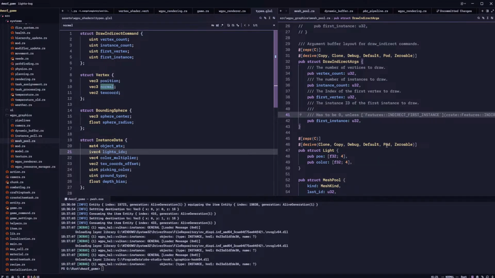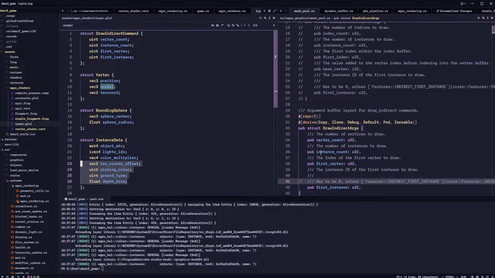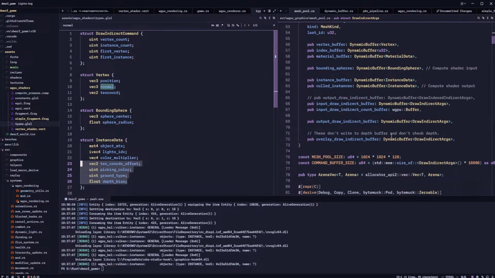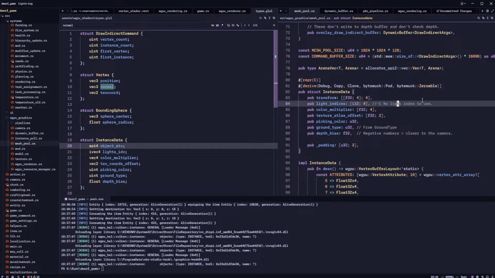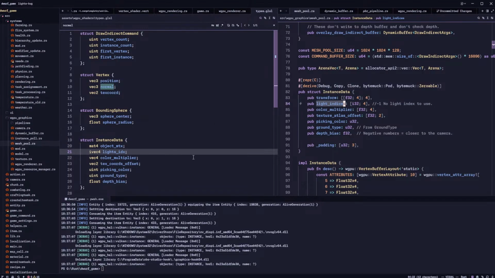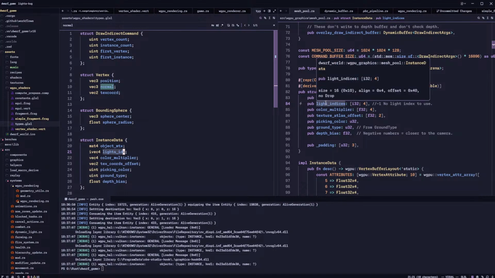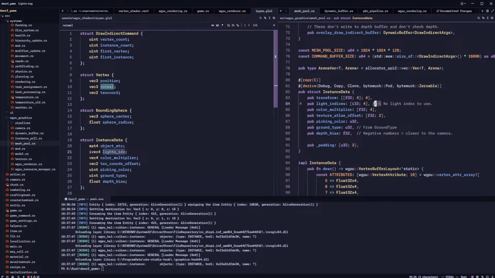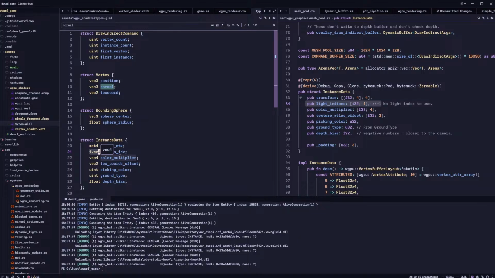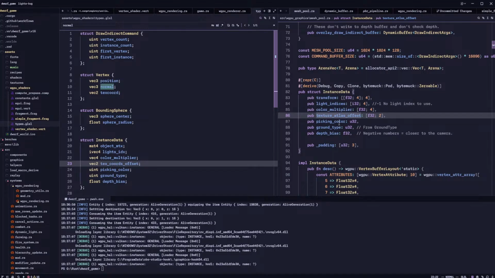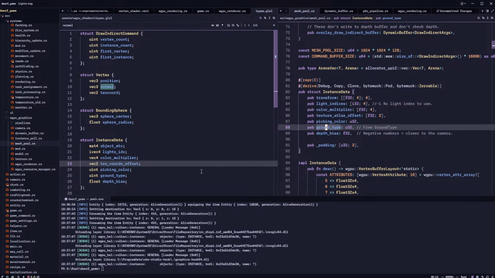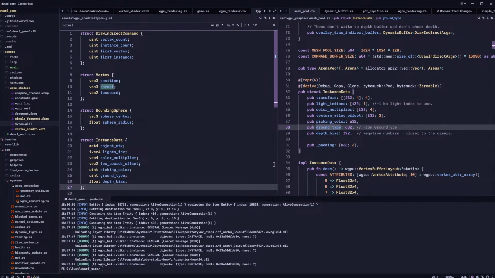It's my mesh pool. This is the instance data. So we have an object matrix, a light index, 4 of them, color multiplier, 4 of them, offset vector or depth bias, and then some padding.